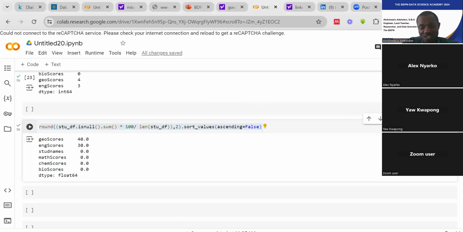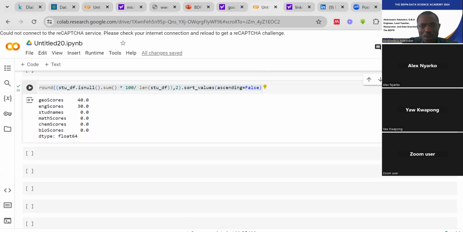So that's just it. This is the code you can use to run. What was happening here is that this code was checking our data and checking if there is a non-null value in it. And if there is a non-null value in it, you now say dot sum. Add all the non-null values together.